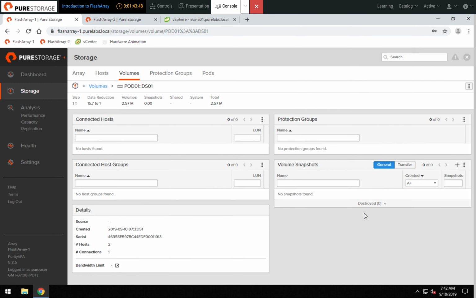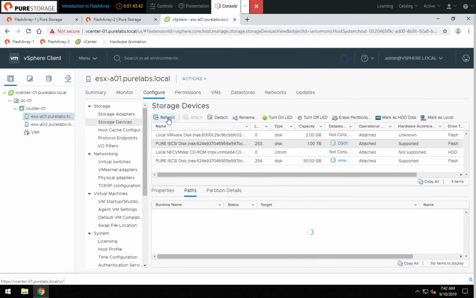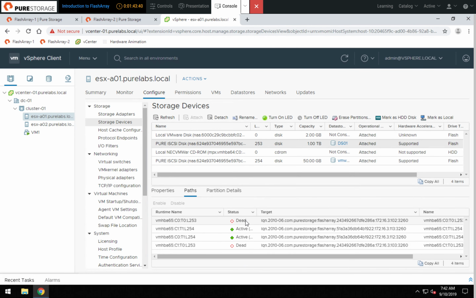Hit disconnect. If I go back over to ESX and refresh, I could have given it a second as well, you'll see now these paths are dead. So I don't have access to this particular data store off of this flash array any longer, but yet the VM's still up and running. The data store is still available because it fully resides on flash array 2.